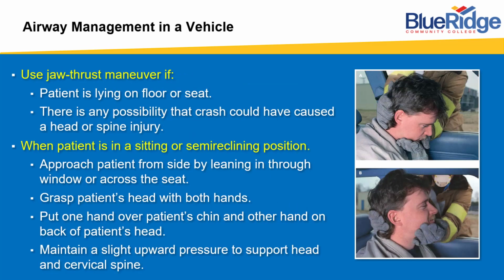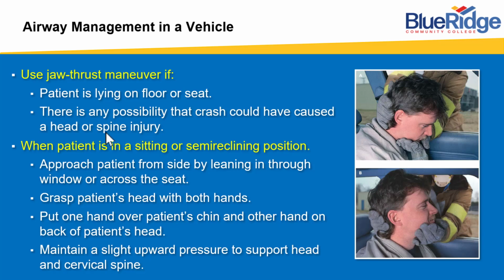So up until now, we've talked about managing an airway with a person that's presumably in a residence or in a room or some other public place like a park, where they are either standing, sitting, or already laying flat on the ground. Now let's talk about managing an airway of a person that is in a vehicle. Typically, we're going to use the jaw thrust maneuver for a patient who's laying on a floor or in a seat that we don't know if there's been some sort of traumatic injury, and we don't really have a history of that patient, so we want to protect their spinal cord as best as possible.